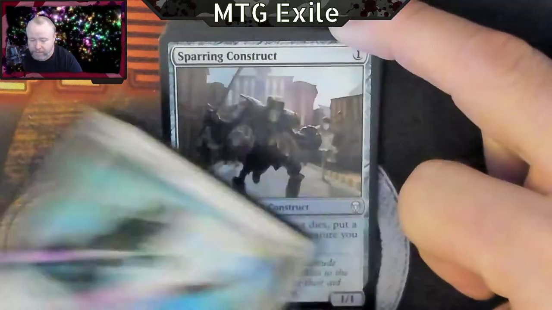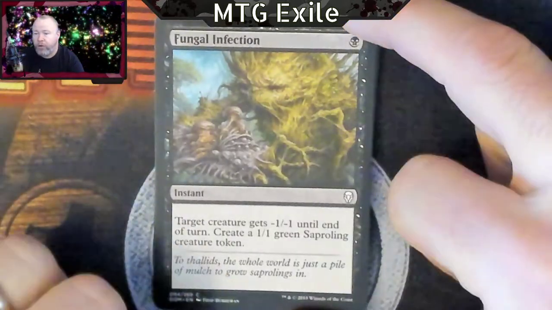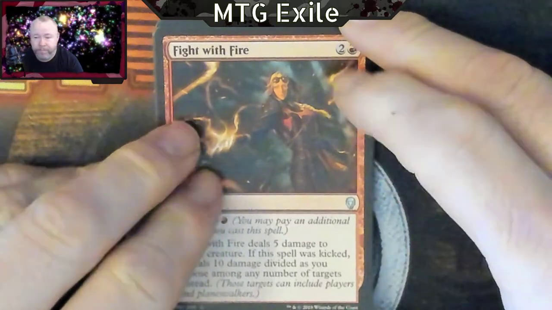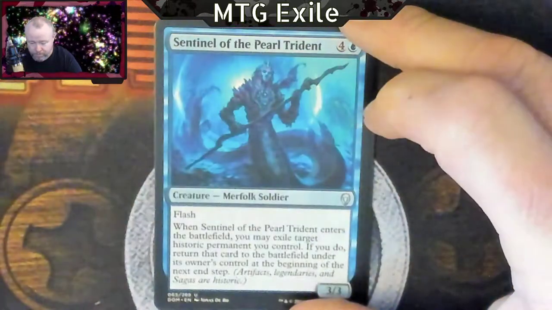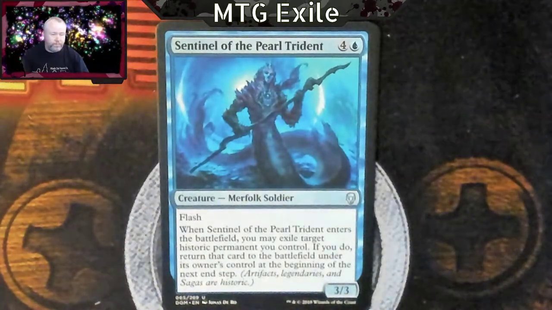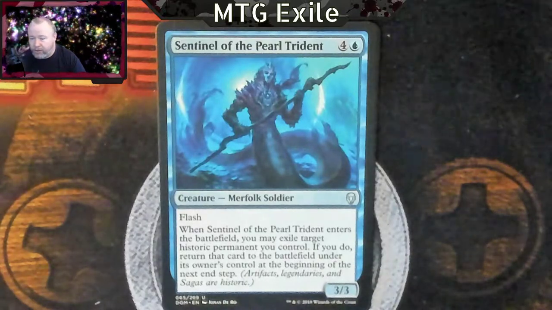Blessed Light we've had. Sparring Construct we've had. Fungal Infection we've had. So you fight with fire. I think we've had this already. Sentinel of the Pearl Trident. That's a nice card, a nice bit of art there. Nice illustration.